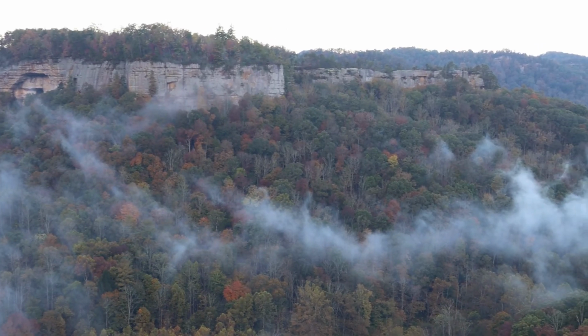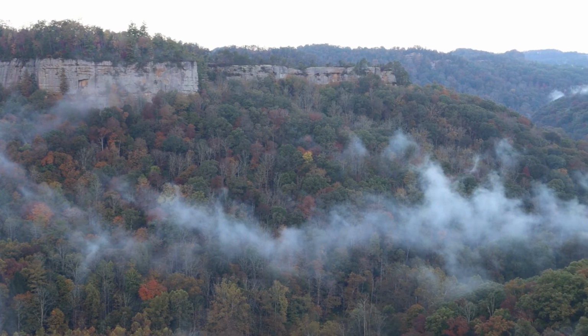Sunrise didn't work out so great because there's a little bit of low cloud cover, but it's not a big deal because down in the valleys from where I'm at, there's a lot of mist hovering around. We had an early morning, late night rain, and there's a lot of nice little fog rolling through. Combine that with a little bit of the fall color that started to pop out, some reds and some yellows and some oranges. It's going to make for some pretty nice scenery this morning, I think.